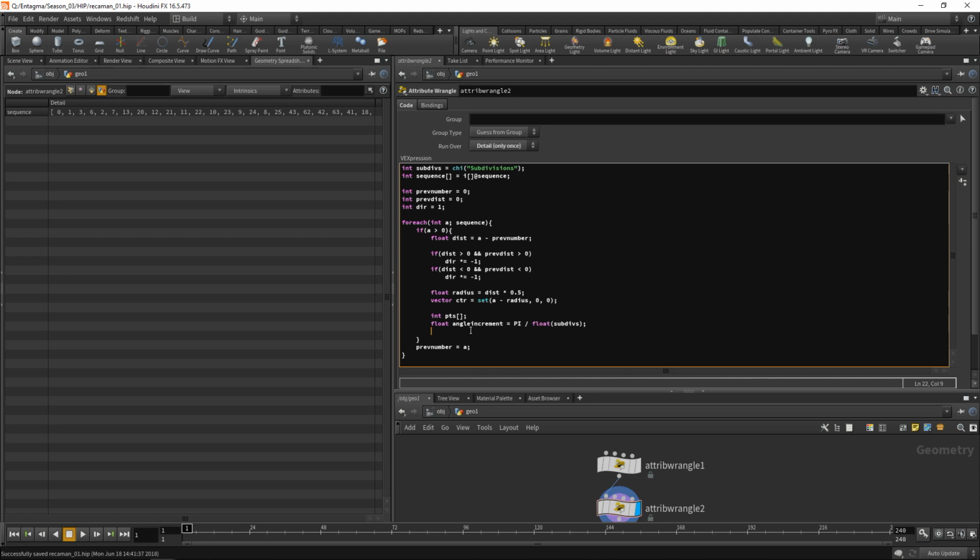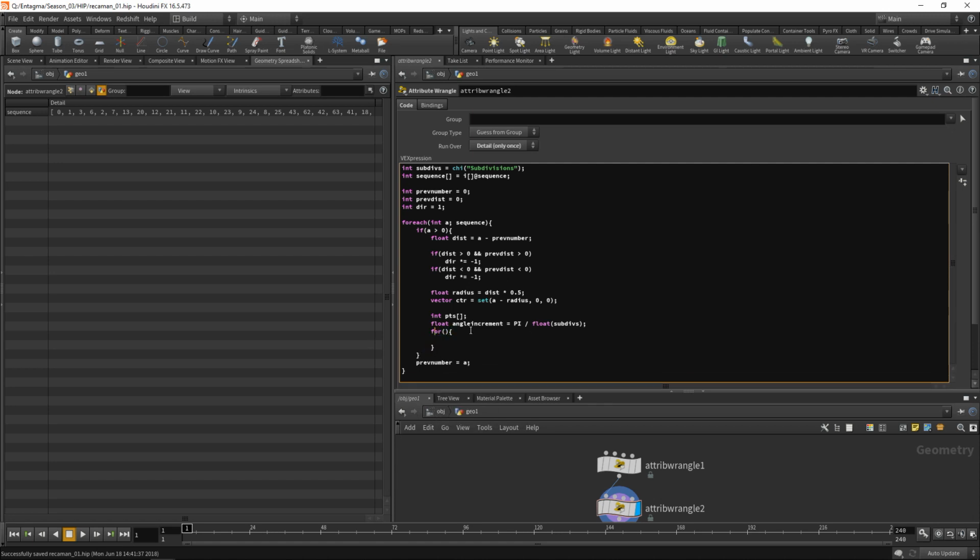Now that I have the angle that I want to increment by each iteration, let's drop down a loop to actually generate those point coordinates. So I want to iterate over a float value, and let's call it angle. And it should start at 0, because again, we want to draw an arc from 0 to pi. So as long as the angle is smaller or equal to pi, let's increment it by the angle increment. So angle plus equals angle increment like this. And I think, yeah, I did a typo there. So it's angle increment, not angel increment, like this.